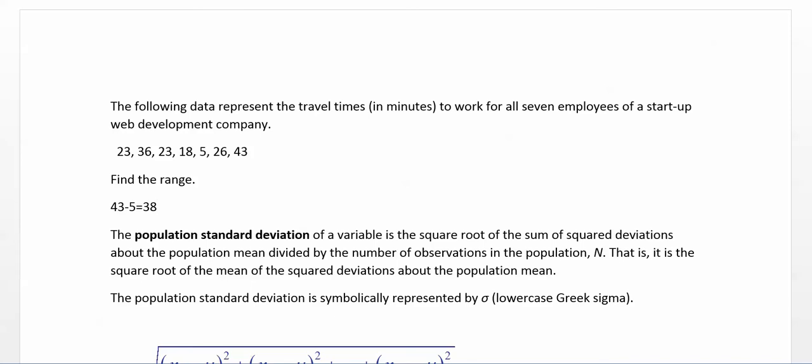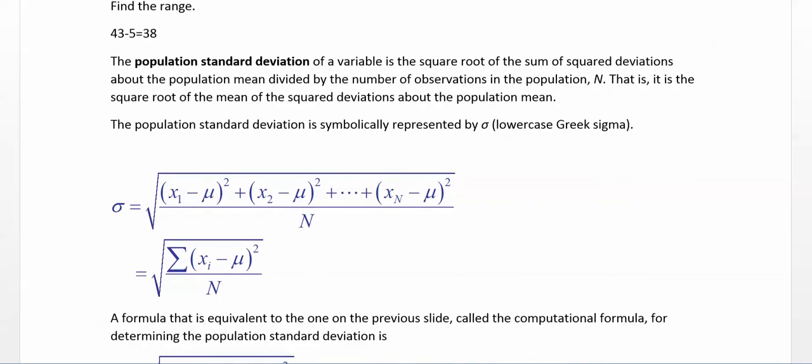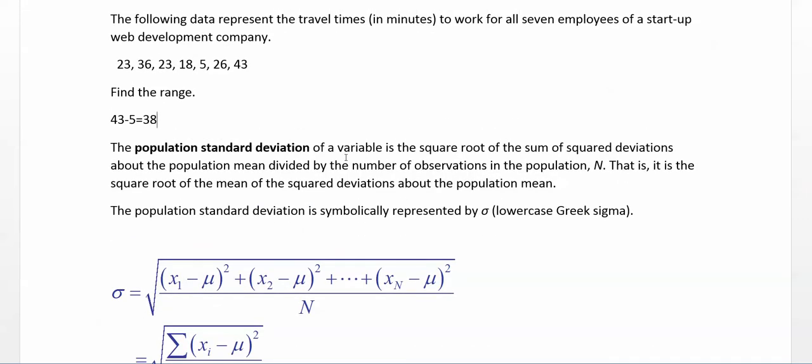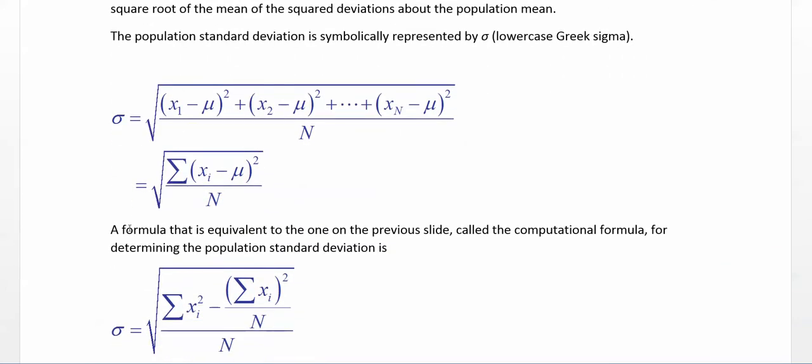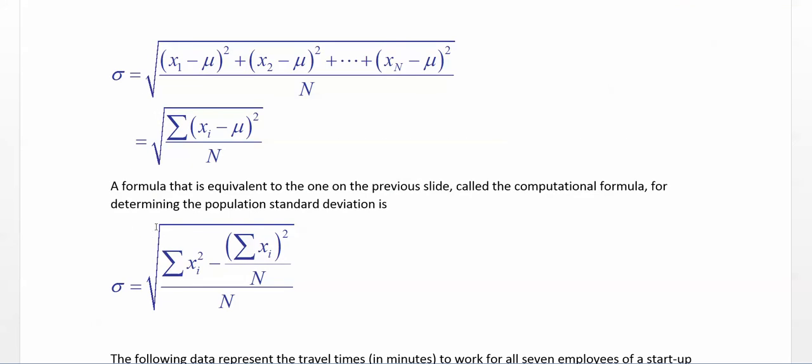Another measure we're going to talk about, and this is going to take us a few minutes, is called standard deviation. We've got population and we've got sample, which we'll get to eventually. Population standard deviation is represented by the Greek letter sigma, which looks like a fancy O with a little tail out the side. We use standard deviation to describe how far off the typical value is from the mean. It's got this nice set of formulas which I'm going to walk you through, because on the surface it looks pretty scary, but I'll walk you through it.